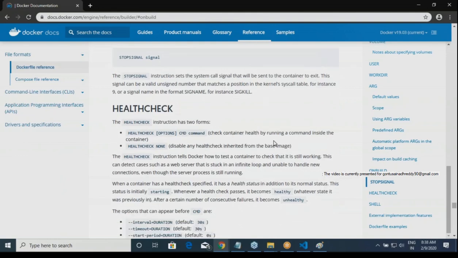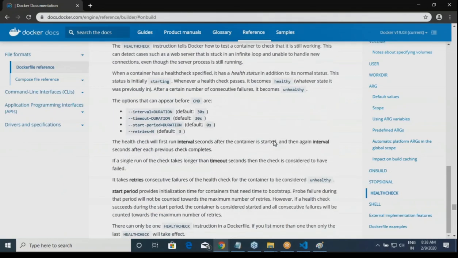In health check, there are some interesting things. There is something called interval, something called timeout, and something called start period. Interval is how often the health check will be done; by default every 30 seconds. Timeout: for whatever command you have executed, if you don't get a response in 30 seconds, it will time out.